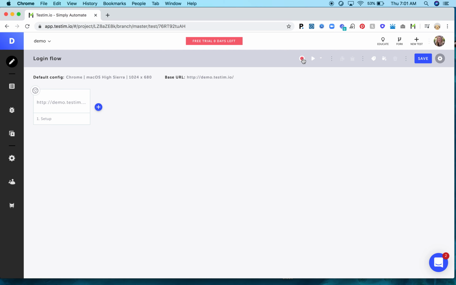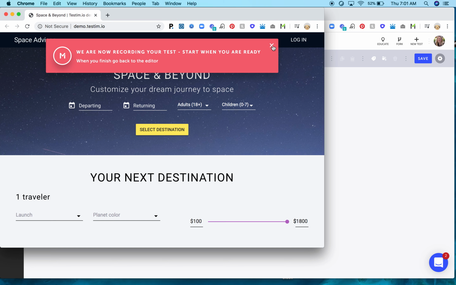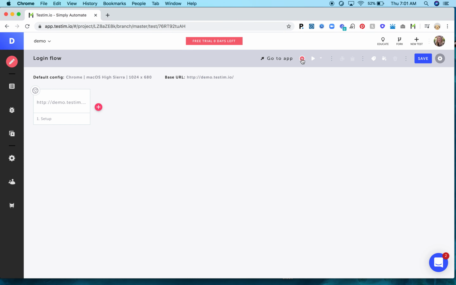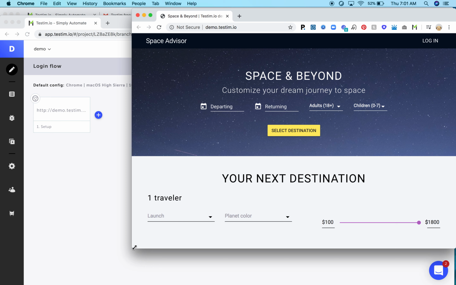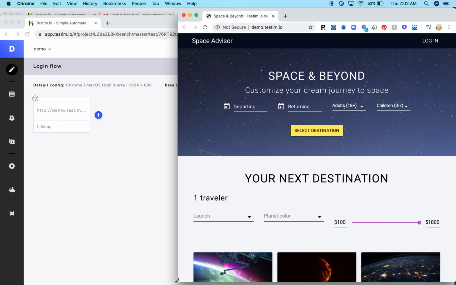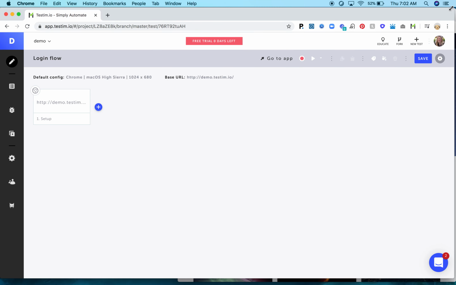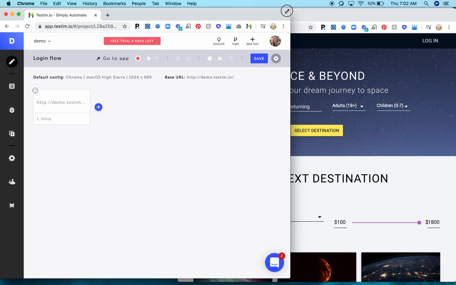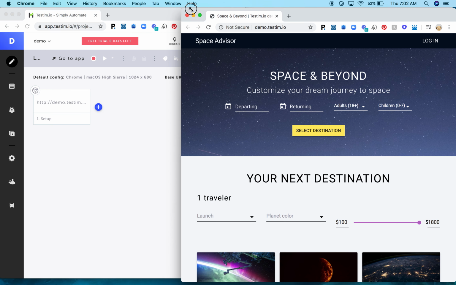So we will click the record button, and right away in a separate window, our base URL will pop up. Before we begin, I'm just going to go back here and pause this really quick. And I'm only doing so because I want to show you guys a split view of our base URL and the visual editor here on the left. And I'm doing that just so you can see each action that we're doing over here and how it's creating test steps on the left in the visual editor.